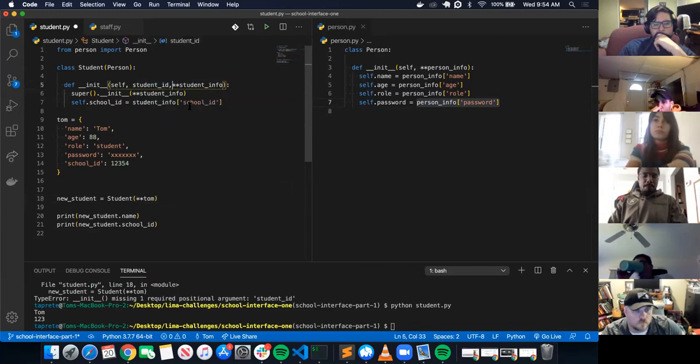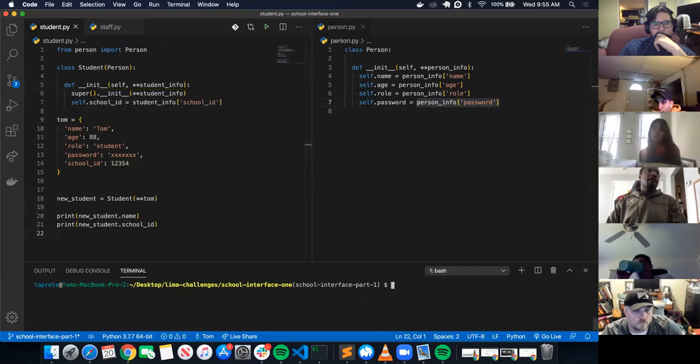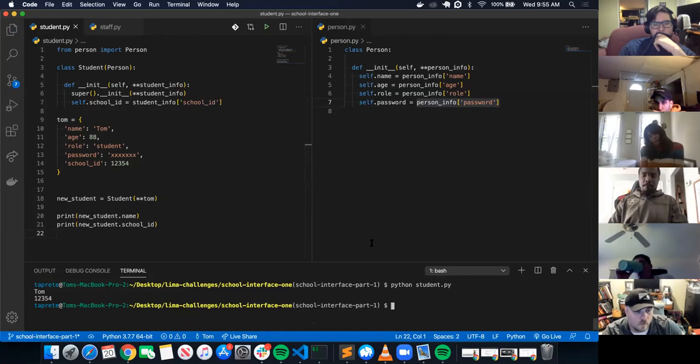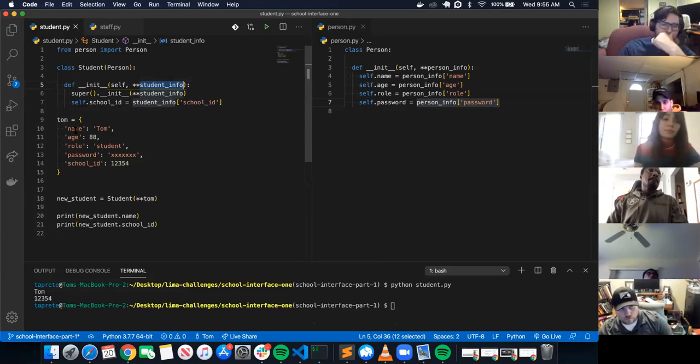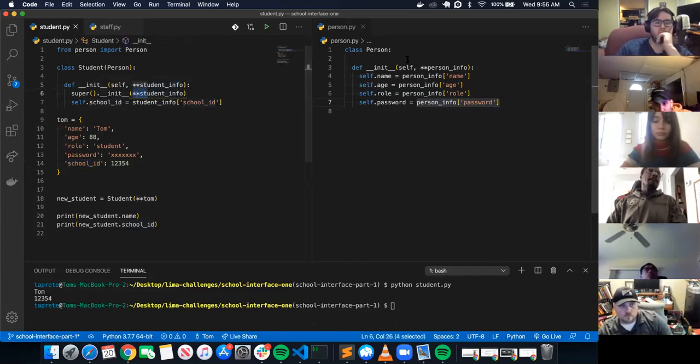So let's go back. We're passing in a dictionary, Tom, that has name, age, role, password, including the school ID. We're passing it in here as keyword arguments. We're flowing that through to the person as well, which right here uncouples it, and it only extracts the name, age, role, and password.